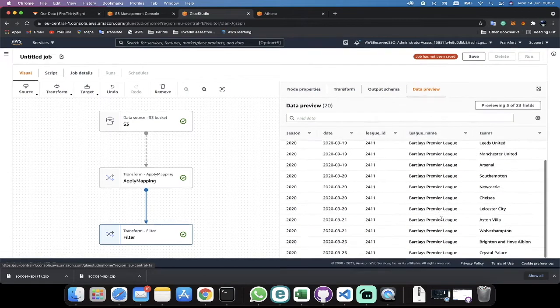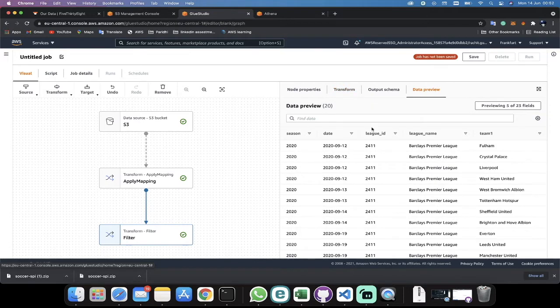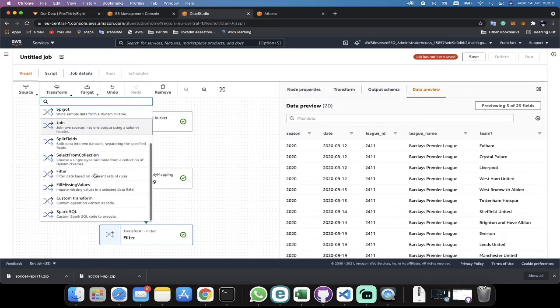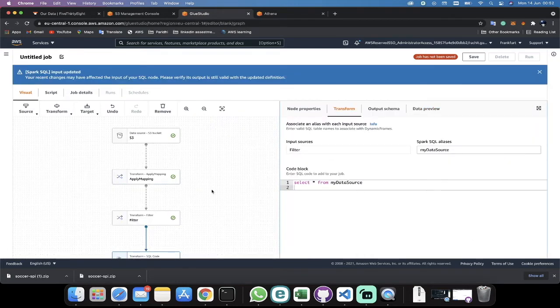You can see that we can see the data from the Barclays Premier League now. But we also know that this is an old name and we want to change this to Premier League. So click on transform again, and now we will write a custom Spark SQL to do this. So click on Spark SQL and we are going to write a SQL query in the code below. So we are going to write something like this, where we are only interested in 4 particular fields: the league name, team 1, team 2 and the project score. So you can use a case condition to do this. You are just going to say that when the league name is Barclays Premier League, change it to the Premier League, else keep the same name.